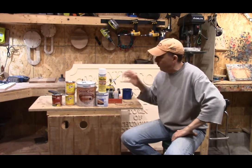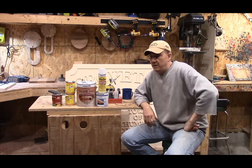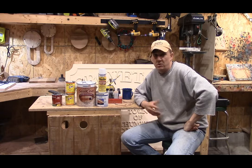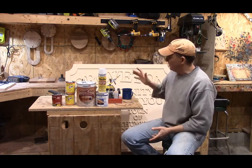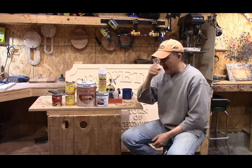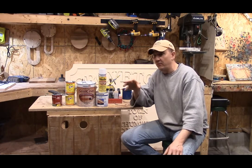entire project. Before you, we have some of the products that are available to me where I live. We're going to discuss them here and basically why I've chosen to go the route that I have. All right. Well, the sign is a softwood, so as with any softwoods, I choose to seal all pine and cedar, for a couple of reasons.